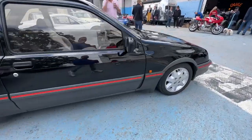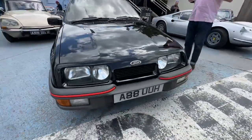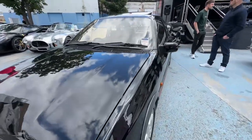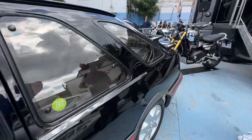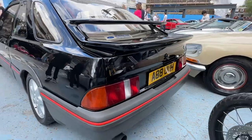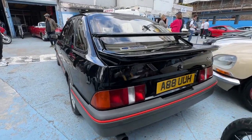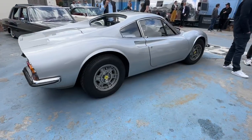Look at that biplane spoiler. I love it. Oh, look at those red accents. Ah, those big lights. I really like it. I'm so excited to see it. Look, so many 80s details. Look at that weird sort of triple light on the side, but look at those stripes, striations, what do you call them? And if you can see it, but I don't think you can, the XR4 logo in that last three-quarter light window. That spoiler, just like the Probe concept car that came before. And four headrests equal luxury.